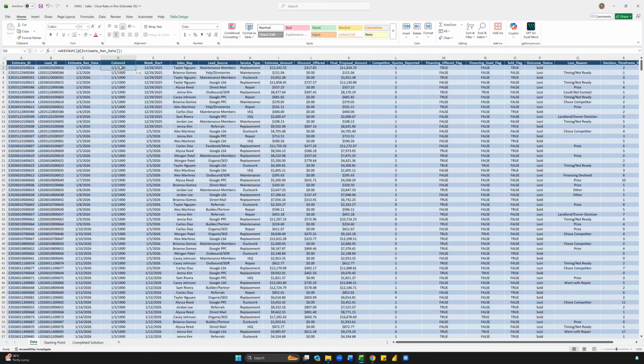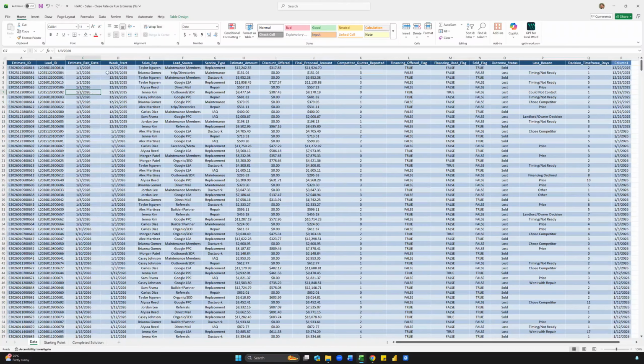But the benefit of doing it like this is you can see the actual date in the data set. The way you calculate this is a little bit tricky, but essentially you would need to get the weekday number of this.